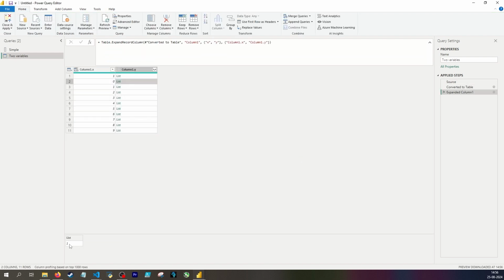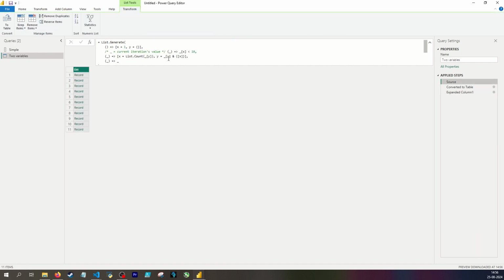That means that my current x is 1 because that was the one in the previous row, which means when I write square brackets around x, I'm actually referring to the current iteration of x, which means that here in the second row, well, I'm accessing the previous row, which has x equal to 1, but in this line I just calculated that x should be the list count of an empty list, which means it's 0.